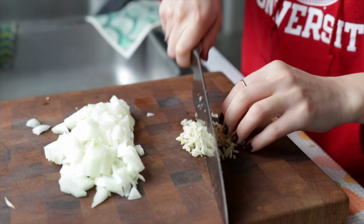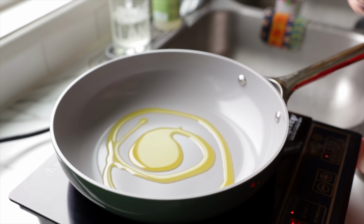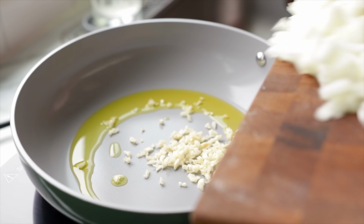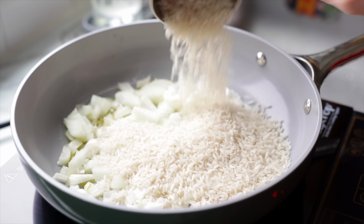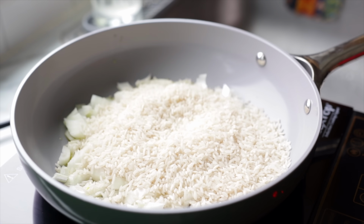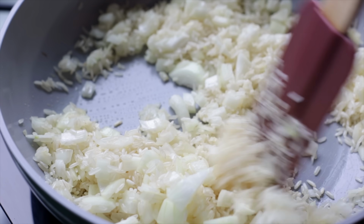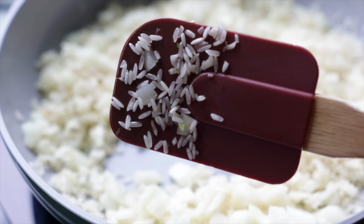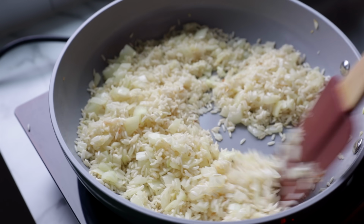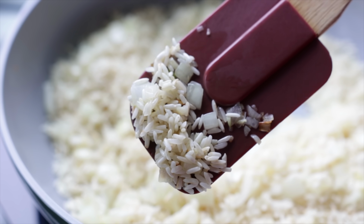For that, we're going to need a small diced onion and a few cloves of minced garlic. Then you're going to heat up a tablespoon or so of olive oil, or really any kind of oil, in a pan, and add in your onion and garlic along with some rice. I just use whatever medium or long grain rice I happen to have in my pantry. Once the rice starts to cook and it's been coated in the oil, it turns slightly transparent. I'm trying to show that here, but it's kind of hard to see through the camera, but you want to just cook it in the oil until it turns opaque, and that takes a few minutes, stirring regularly.